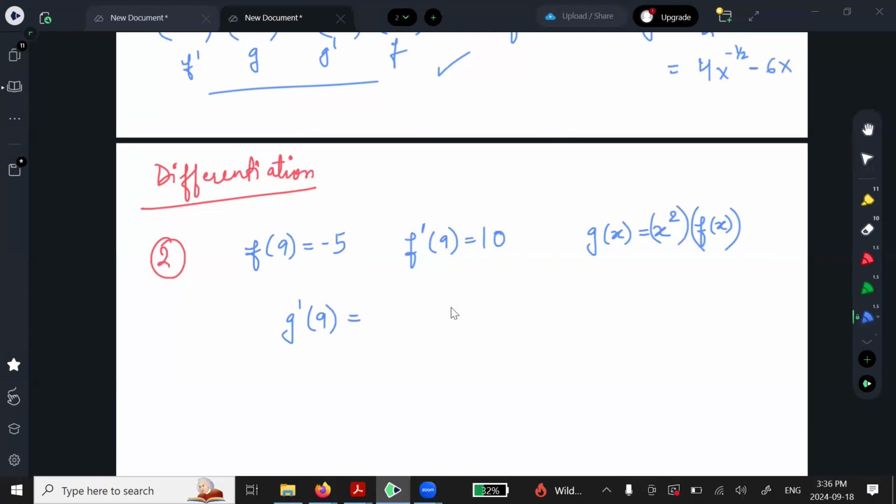It's a trick question. It's easier than other questions because you don't have to calculate f. You just plug f prime in because they already give you the value of f prime. So this is easier than other product rule questions because you know what you have to do. This is your first function, this is your second function, right? What is the derivative for this guy? 2x. How many agree for 2x? Good. What is the derivative of f? Nobody knows. Let's just call it f prime.